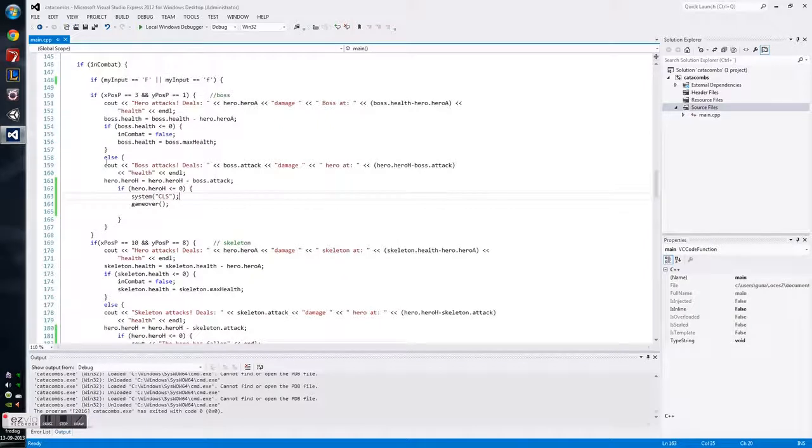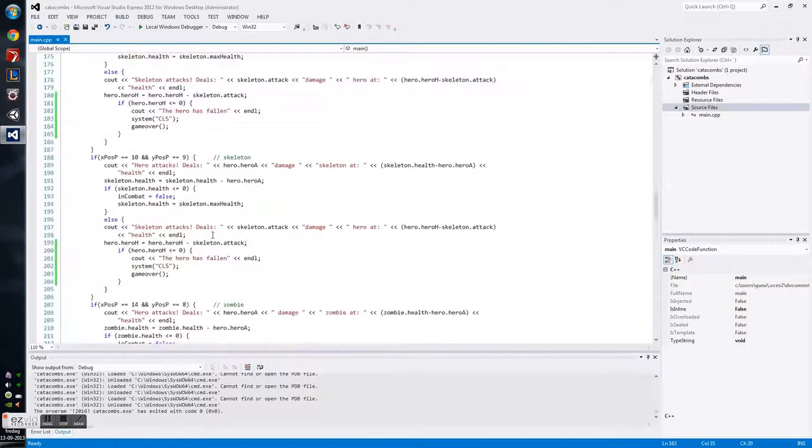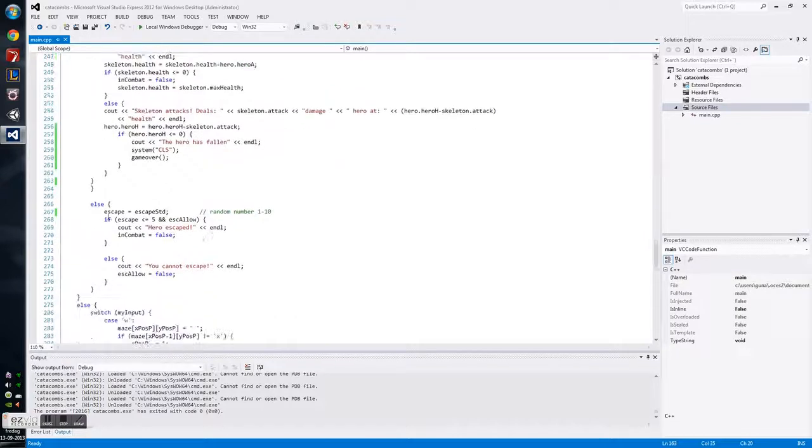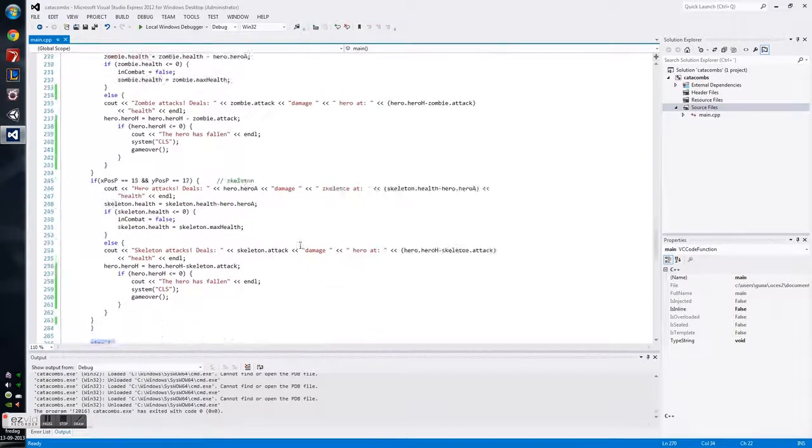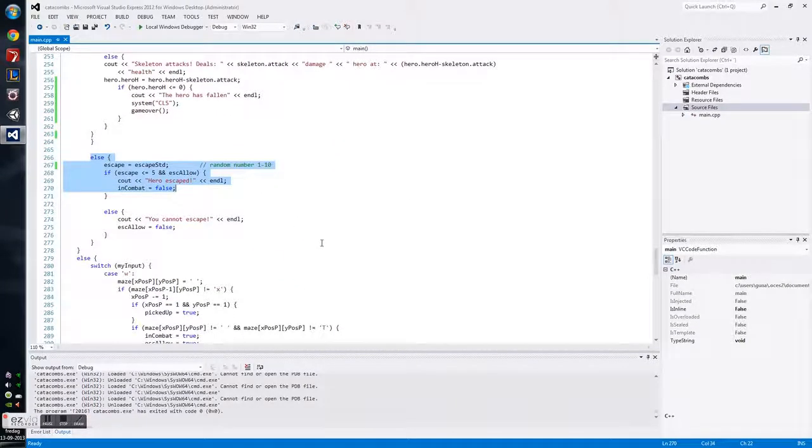However, if you press escape, let's find it, just down here. This else is connected to the F up there, determining whether we press F or not. It will set a value based on the random that we generated, and will then check if that value is less or equal to 5, and if we're allowed to escape. If so, it'll say that we have escaped, and that we're no longer in combat because we escaped.